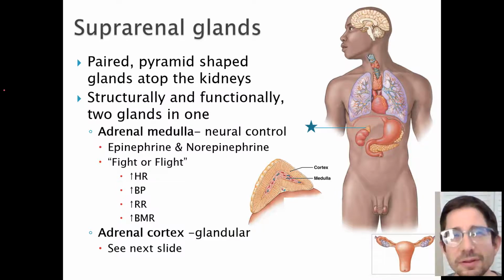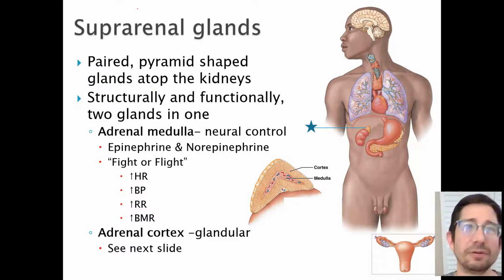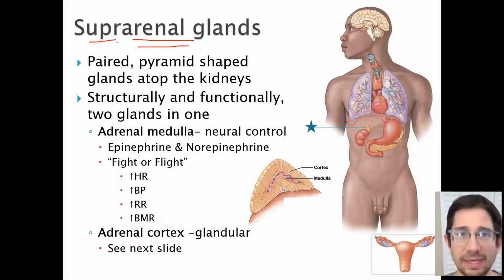But the suprarenal glands, or you can call them the adrenal glands, the key word here is renal, meaning kidney. So these sit above or on top of the kidneys. There's 2, one on each kidney, kind of shaped like pyramids. And structurally, they're 2 glands in one, meaning if you dissected them out, they're pretty much separate glands, each glob. And their functions are totally different also. So you kind of want to just picture each adrenal gland as really 2 glands.